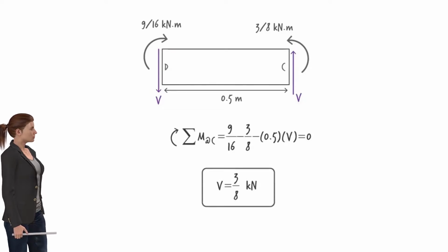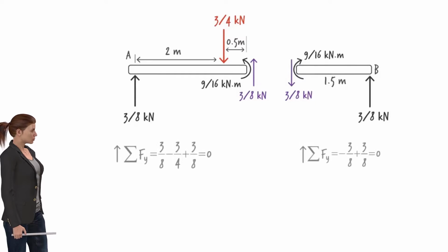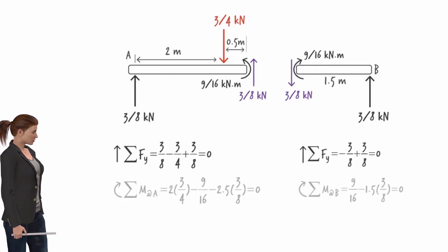So at point D, the internal forces in the beam are as shown. Note how these forces ensure that both the left and the right segments of the beam remain in static equilibrium. The sum of the forces in the y direction and the sum of the moments in both free body diagrams equal 0. This makes calculating shear and moment in beams rather straightforward. We don't need to figure out the internal tension and compression forces in the beam in order to determine shear and moment. We can determine these forces directly from the static equilibrium equations.